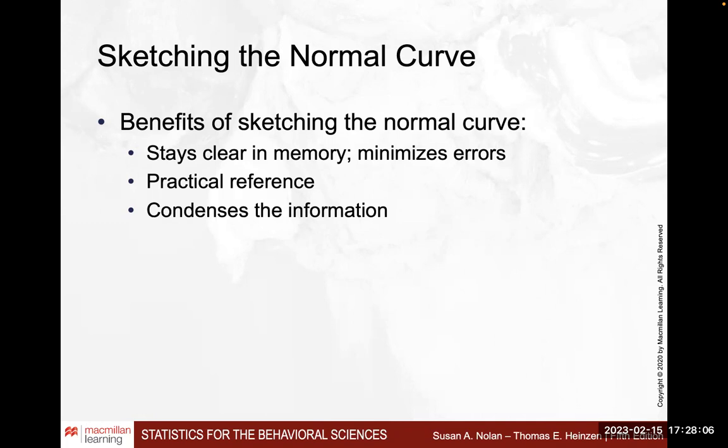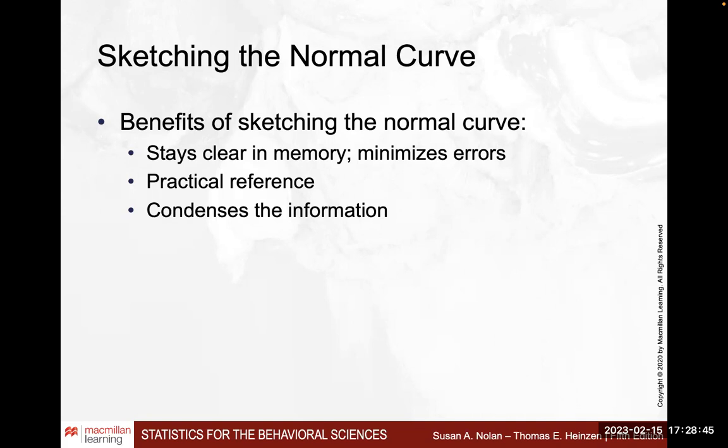If you have, for example, to calculate the proportion of the population that is between a value that is a negative z-score and a value that is a positive z-score, it makes sense that you mark it on a normal distribution sketch, and you support yourself in how to calculate that. And that is, again, an exercise that is easier with the distribution table that I've given you, because you just need to subtract two numbers. If you use their distribution table, you need to subtract 4 numbers, which makes it a little bit more confusing in my head. But basically, yeah, sketching out the normal curve is a good idea.